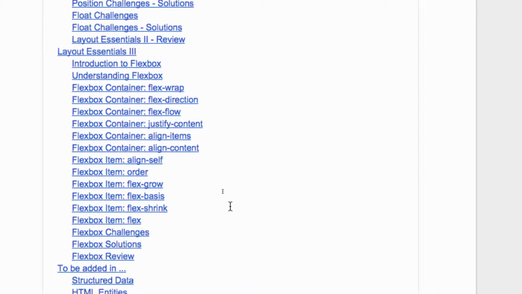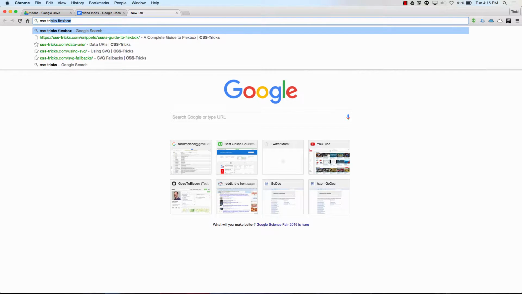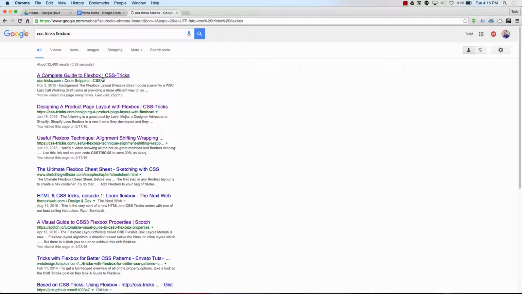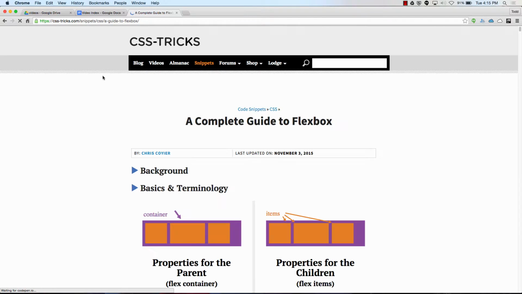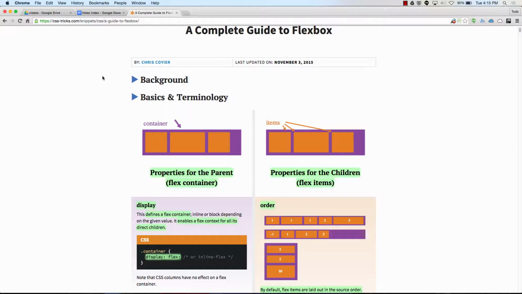I can't remember exactly what we covered, I don't even remember what day we covered it. Thursday? Last week? We looked at CSS Tricks, right? You guys have seen this complete guide to Flexbox from CSS Tricks. This is where you want to go if you're going to learn Flexbox. This is the best document in the world, maybe in the universe, probably in the universe, for understanding Flexbox. Because even if there are other civilizations, they probably have their own internet and World Wide Web. I doubt it's the same as ours. Unless there's multiple universes and strange things.